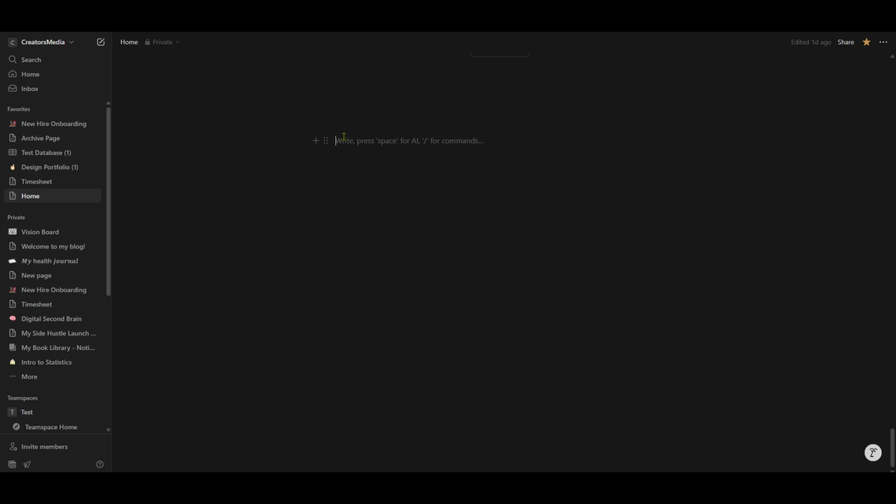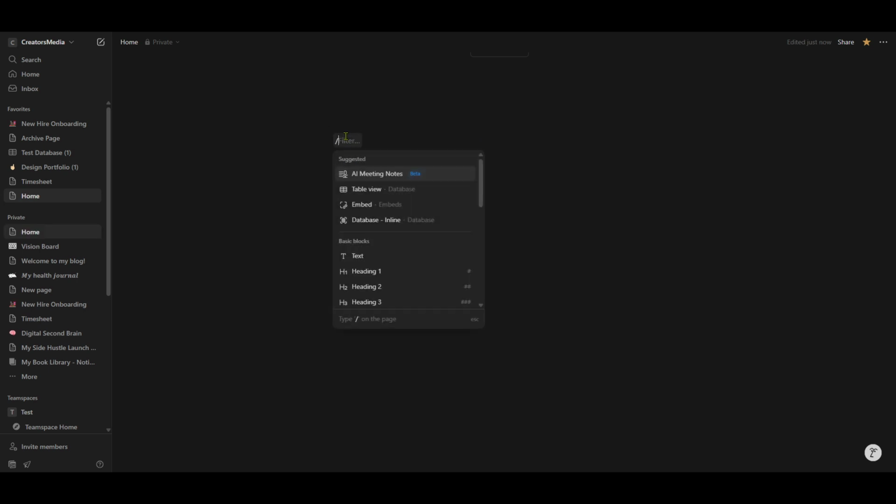Click within the page and type in Amplitude to bring up the Amplitude options. This is a handy feature in Notion that lets you integrate a variety of tools seamlessly. Once you've typed in Amplitude, you'll see the option to embed Amplitude right into your page. Go ahead and click on Amplitude Embed, which will initiate the integration process.